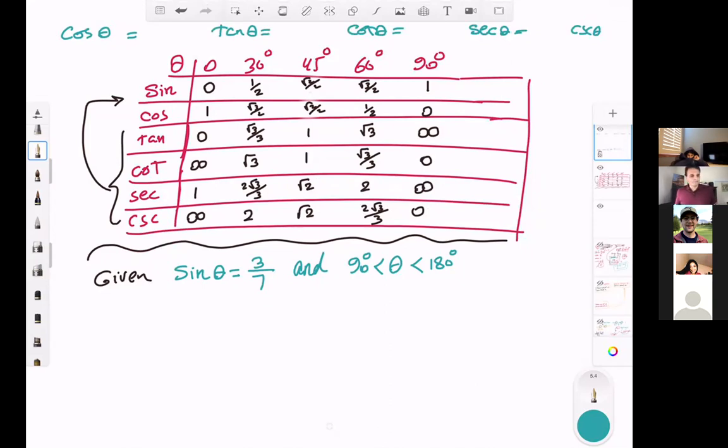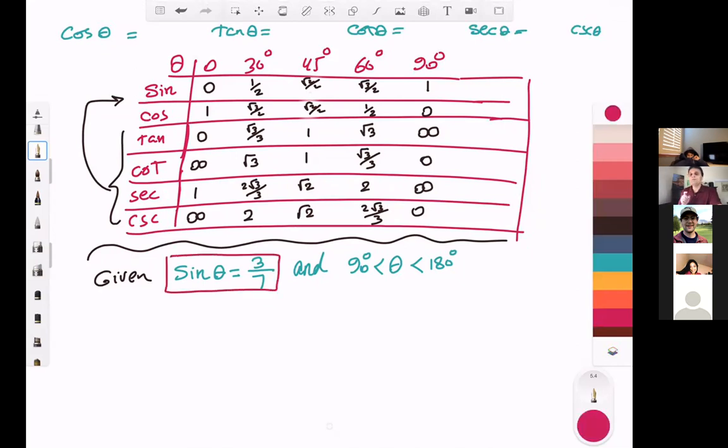So this is a question that you see a lot in this course. I give you only sine of theta, and I need to specify where theta is. So theta is in quadrant 2. How do I know this? They said theta is less than 180, more than 90, so it's going to be on this quadrant, between 90 and 180. Sometimes in homework, they tell you it's quadrant 2. They tell you the name of the quadrant, but sometimes they make it like this.